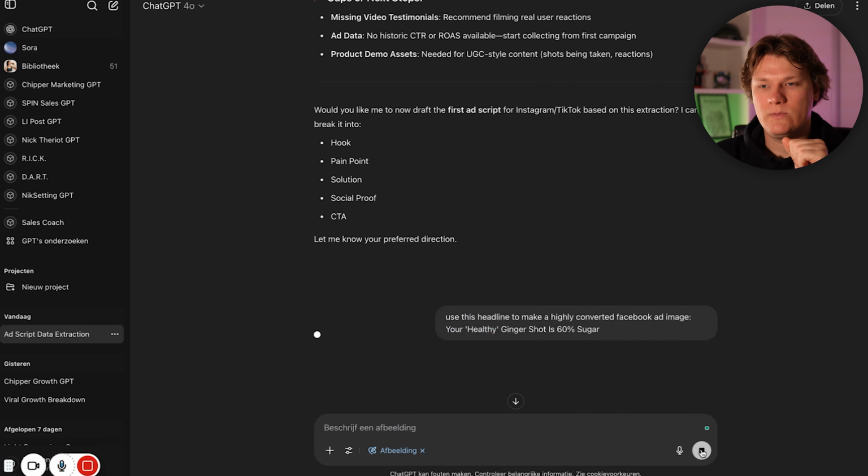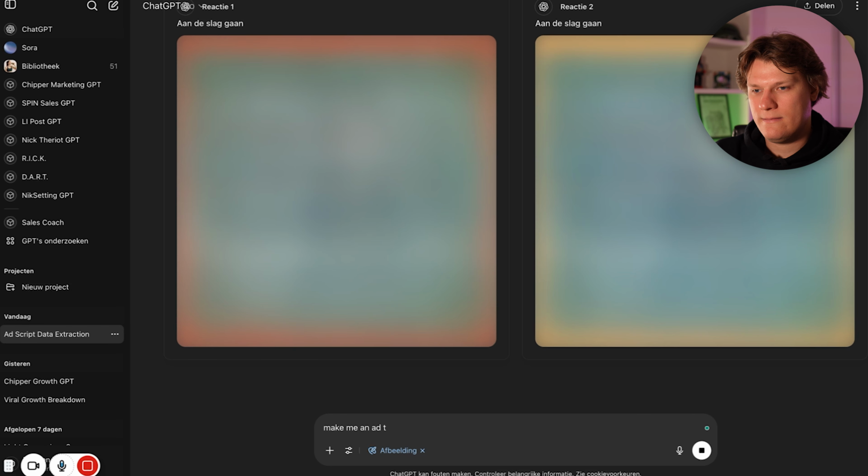In the meantime, what we will do already is we will go to Dr. Ginger, and we will take this image, we will copy that image, and we will say, make me an ad that is in a similar style as the image on the right, and use the product image on the left. Use the same style, layout, etc. of the image ad.